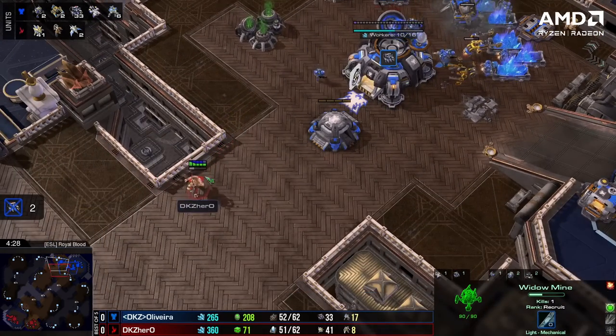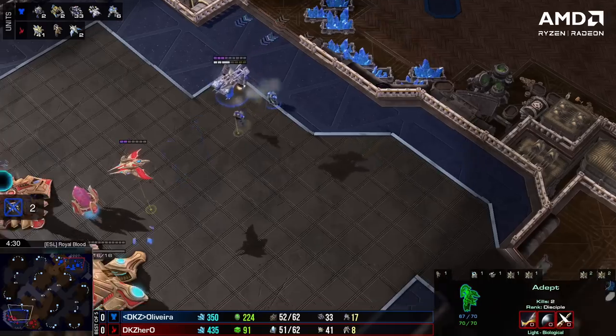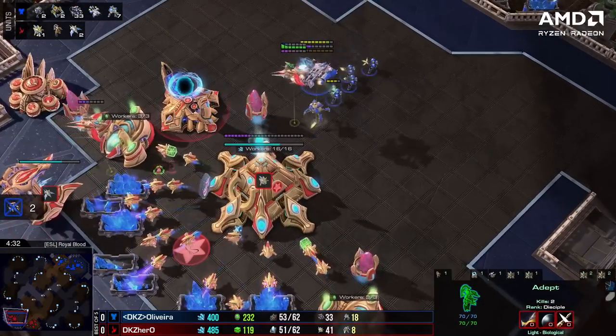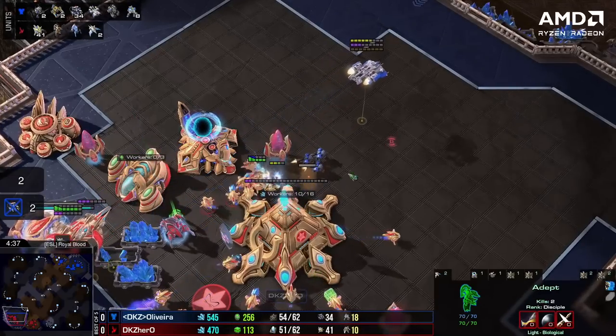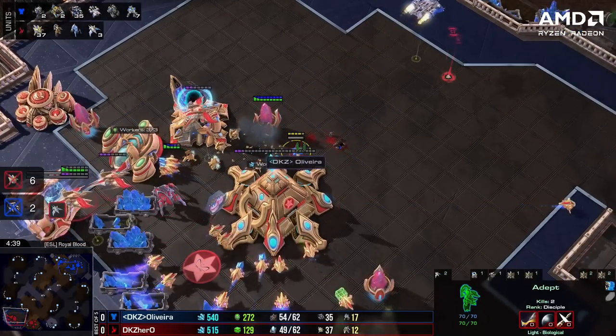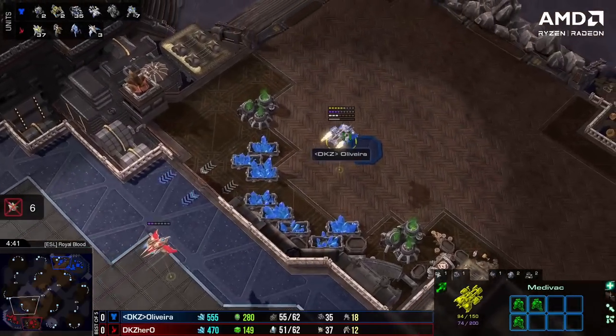Oracle flew back in, died to the Widowmine. Adepts go in. They get two SCVs for an Adept. Not a bad trade. But what has he got to defend at home? Two Phoenix, and that's it. He's got no units here, man. No shield battery in the main either. No! The Widowmine! Oh my god, six probes already going down, and he just says, cool, that's the damage I want. Let's just get out of there.